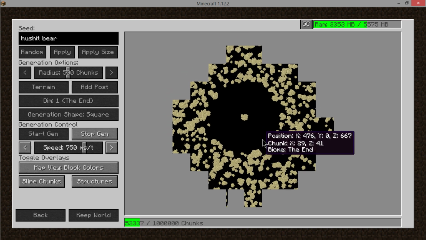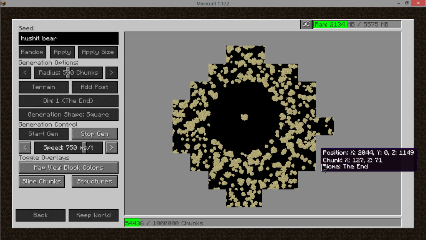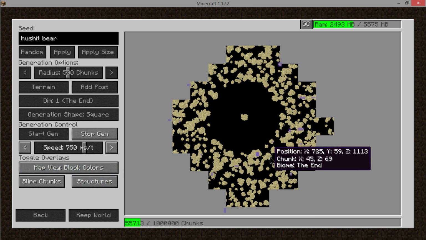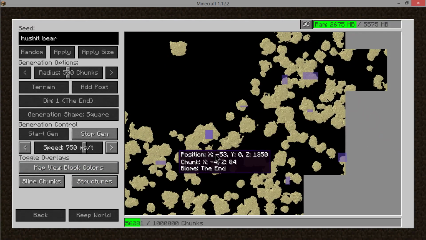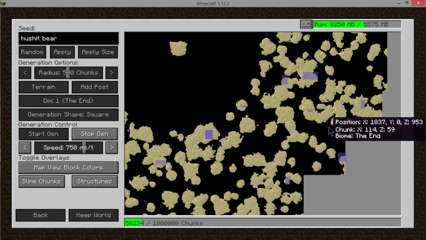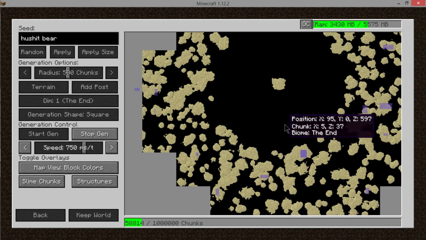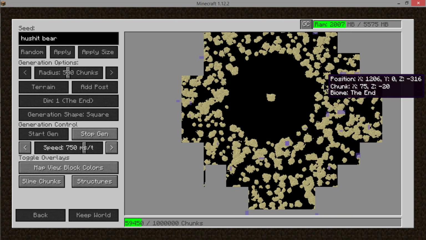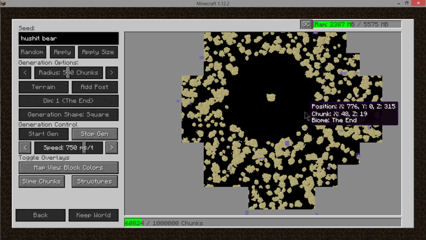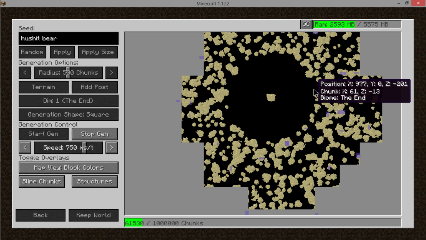Okay. Dude, that's a lot of islands. Yeah. And now hit the structures button. And you've got a structure there. Is that the boats? Yeah, the cities, the end cities, with the boats in it. I didn't realize that in 1.12 they were that close together.